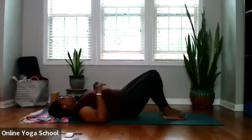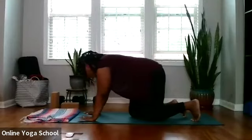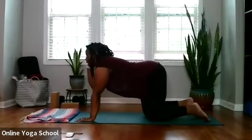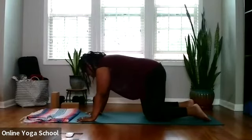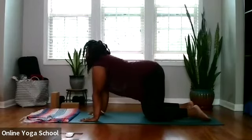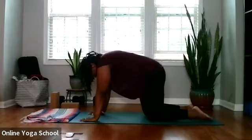And slowly walking your feet back to center within your upper body. And from here, we're going to meet in tabletop for a few cat-cows, with your knees under your ankles, wrists under your shoulders. Inhale, arch your spine. And exhale, rounding. Taking a few cycles of these at your own pace.